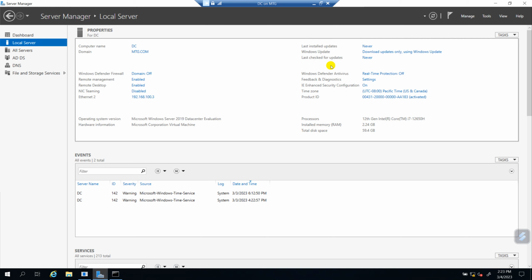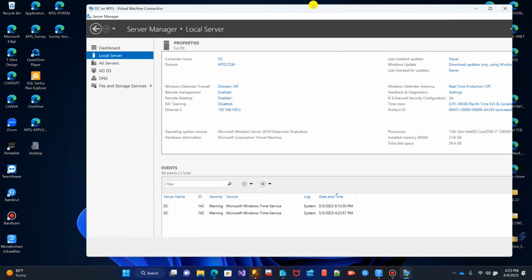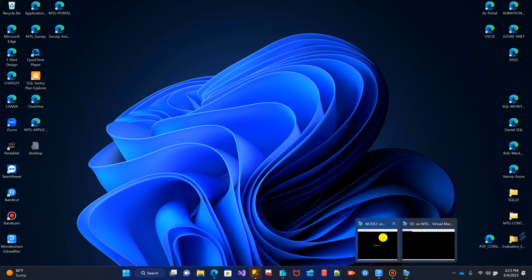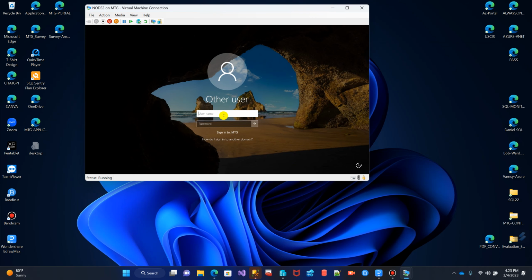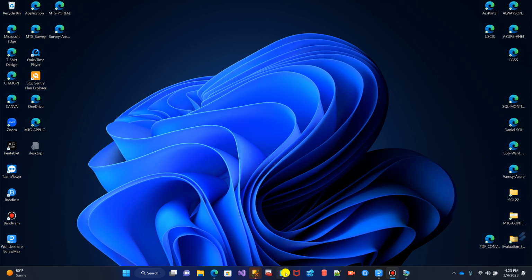To create a Windows Server Failover Cluster, we will need to install one of the key features that is required to set up a cluster. For that, we are going to go to Node 1 and Node 2. So this is my Node 1 that is up and running. Let me also bring up Node 2.